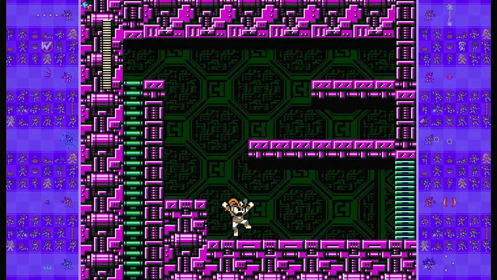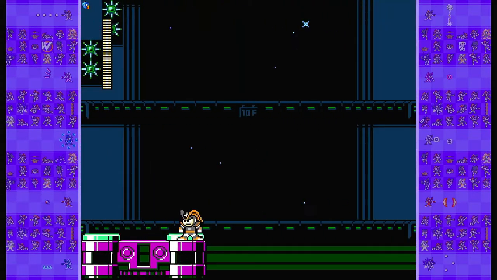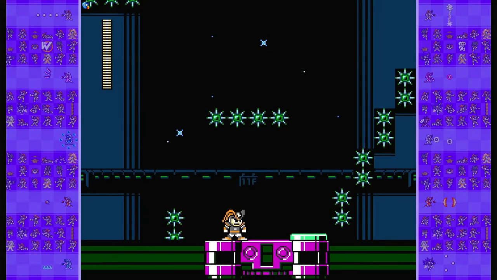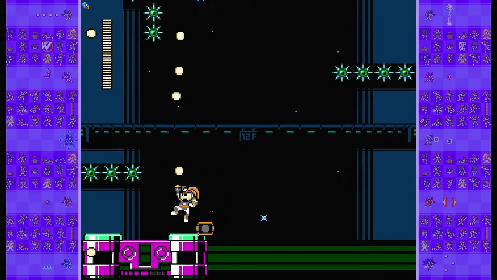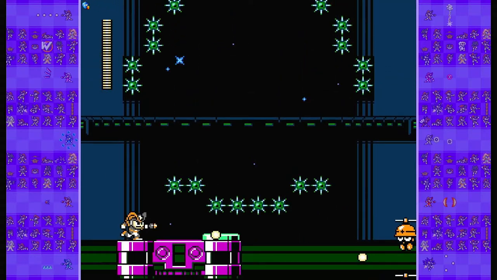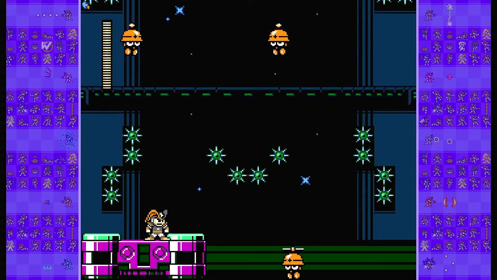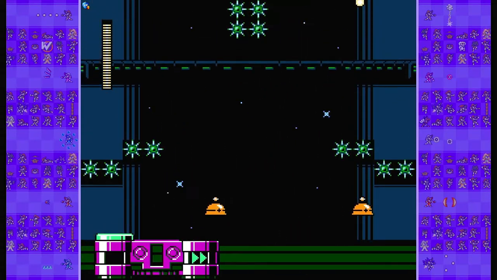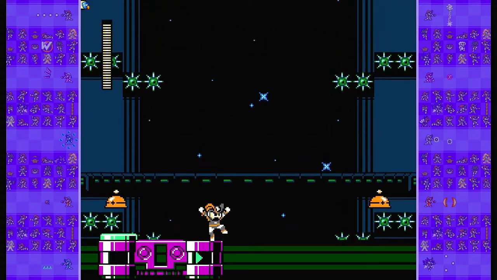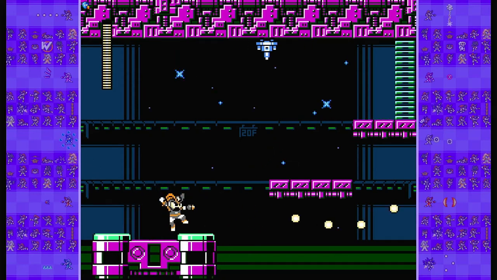Whoa, okay. Stand here again. Right. Oh, I could have got that. Oh, well. Alright, we're gonna stay there. Oh, so neat! Oh, wow, that dropped. Ooh, sick moves!